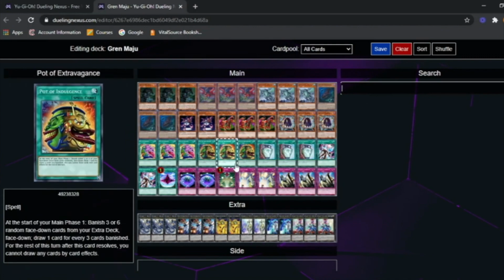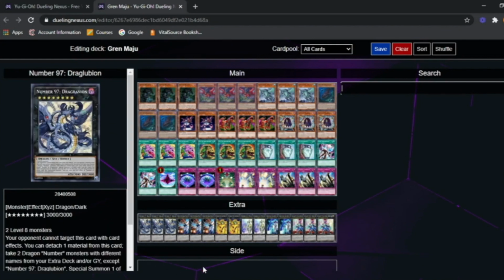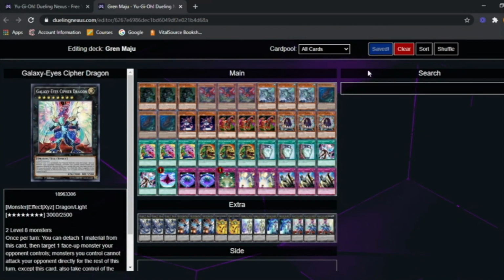It's mostly going to be fodder. But if we go into it, we're likely going to go into Number 97, and depending on board state, it's either going to be Number 38 or Numeron Dragon. The others are here just for filler, except Dingirsu. Dingirsu can be used to clear up the board space. Let's go ahead and enter a battle and see how this all goes.